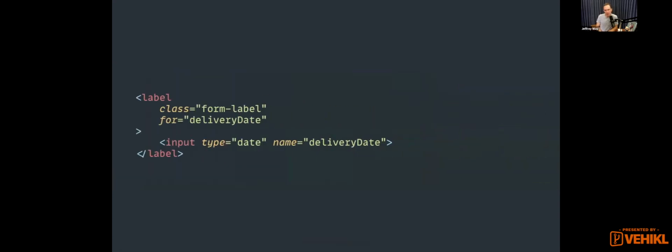But anyways, instead, like a good boy, I think I would have recommended something like this. I would have started with that class, and I would have said, all that presentational CSS is horrible. Get it out of there and replace it with what it is. So in this case, form label, and you can store that in some extracted CSS file, whose position in your code base you will forget 6 months from now, and you'll have no idea where it's declared. And then I would have said, what you really want is the input type of date. I don't know what you had before, but this is what you actually want. And that would have been my improvement, quote unquote.